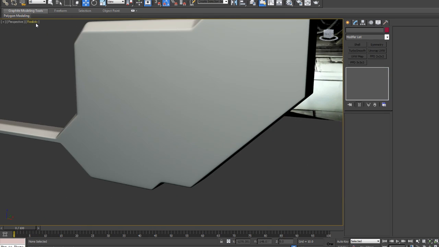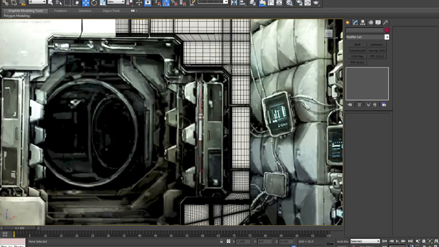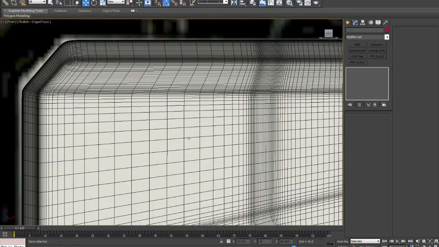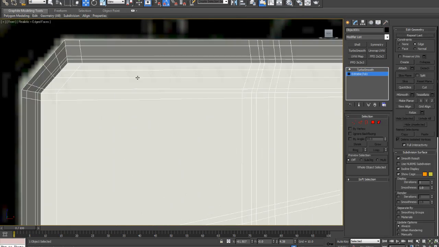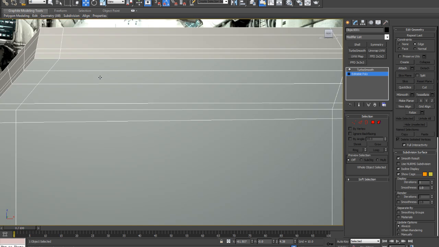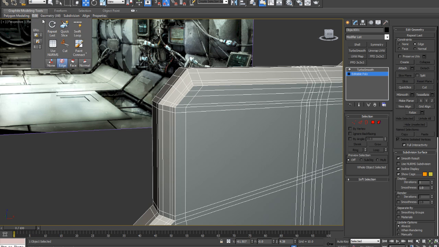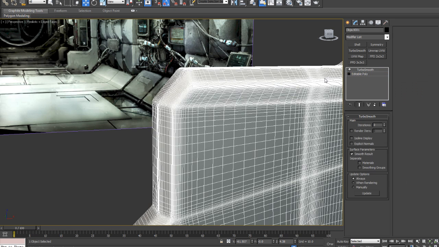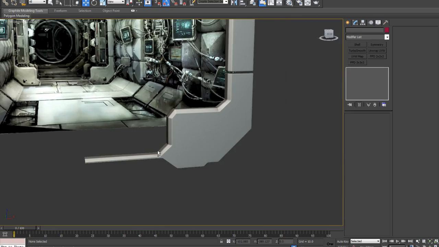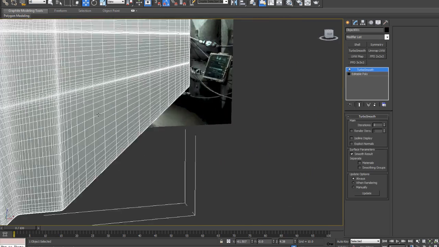Okay, so now we have this part, and this is quite sharp in here. I think we need to add more loops here and here. It just bothers me a little bit. Yeah, that's much better.